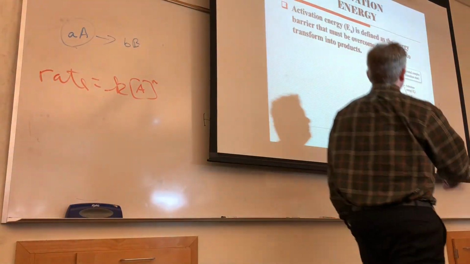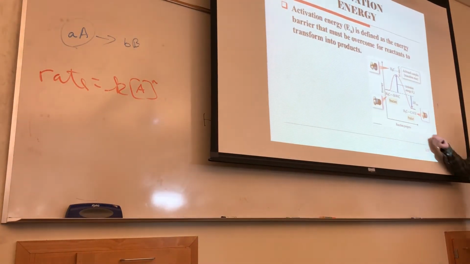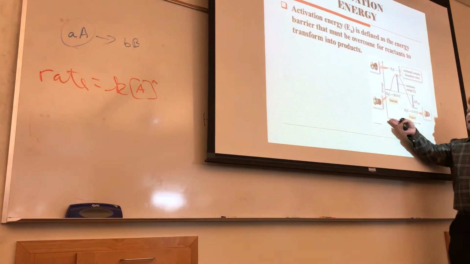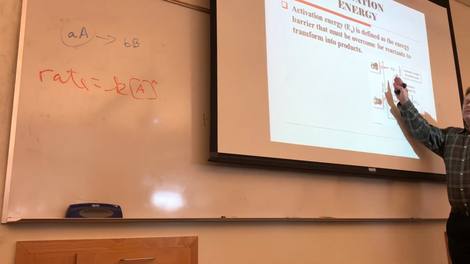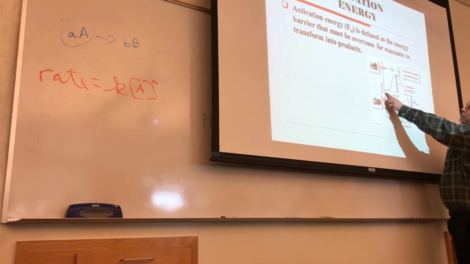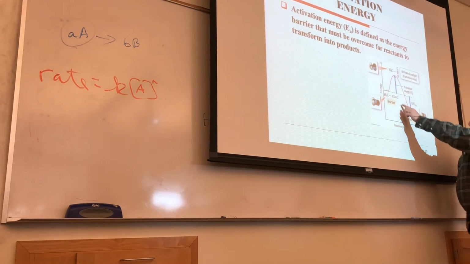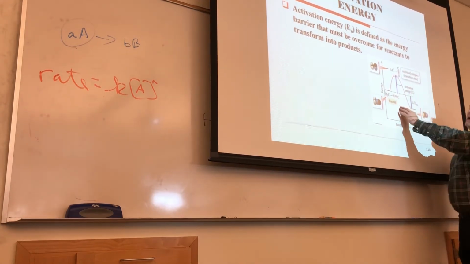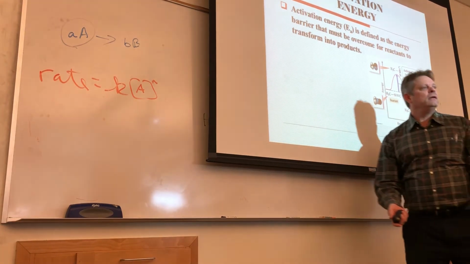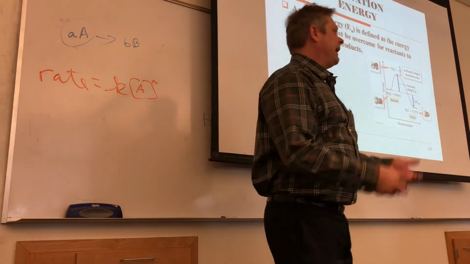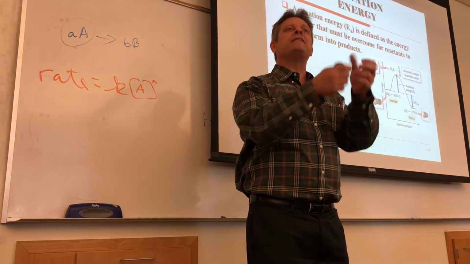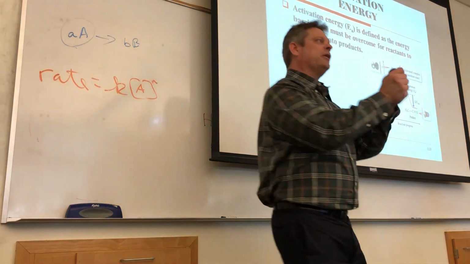Okay, let's look at an activation energy chart. You have the reaction going this way, which means you're going from reactant to product, and up here is increasing in energy. So traditionally, here's your reactant, here's your product. The difference, if the product is lower than the reactant, what kind of reaction do I have? Exothermic. I've released energy from the reaction, which means the products are now more stable as compared to the reactant.